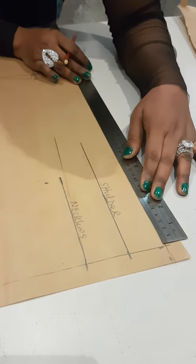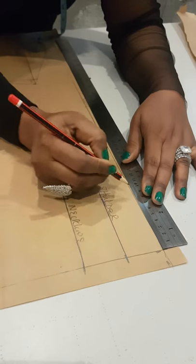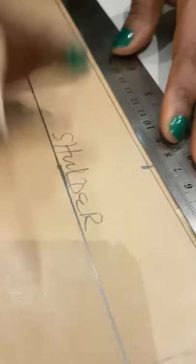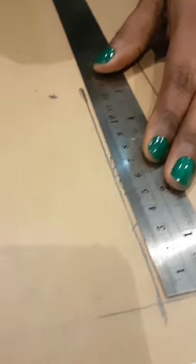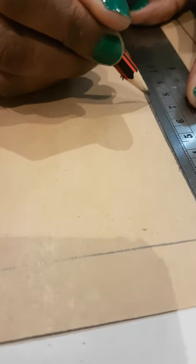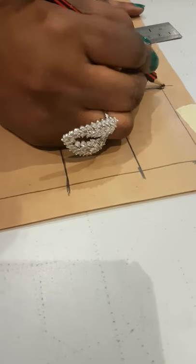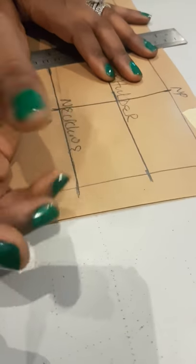So now, on your top line in front, you measure and mark 7.5, like we did at the back, okay, on your top line. Then you come to your neckline, you measure and mark the same 7.5, and you rule this vertical construction line, like so. So now we have our front neck point, that's our NP, okay?